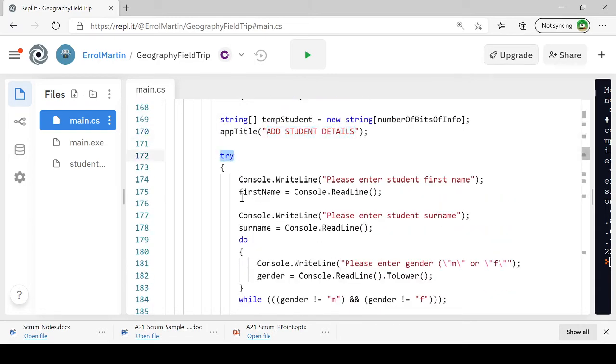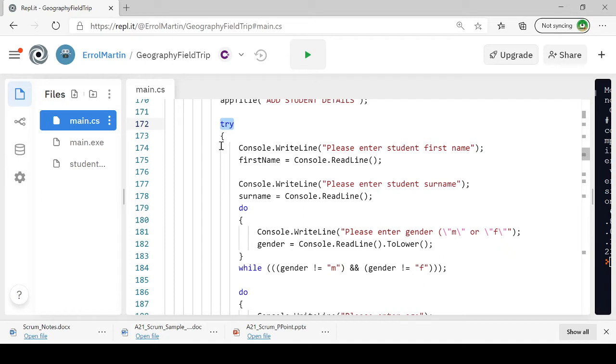Then again, we're back to our error handling mechanism, our try catch statement. So the try block will wrap around any bits of code where there is potential room for issues arising, or exceptions, or little bugs in the code. So that will capture the bugs, and then we ask the student to read in their name. There's not really any error handling we can do in that. Their name could be anything really, so you can't put any validation on the name. Same as surname, you just read it in.